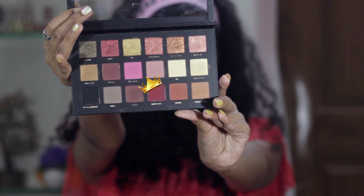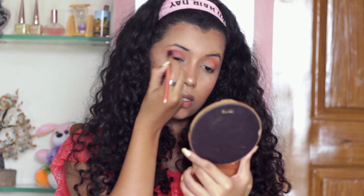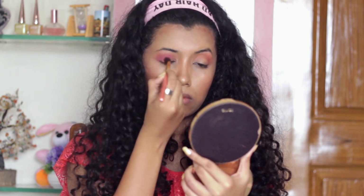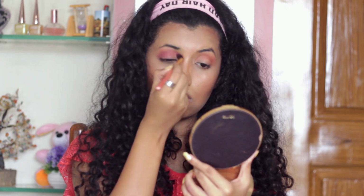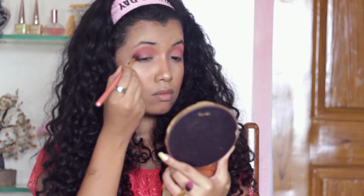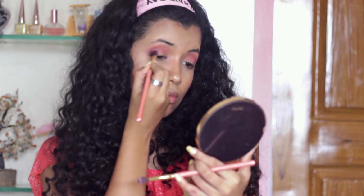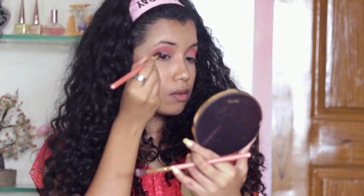Next up, I'm going to take the shade Man Eater. It's an intense maroon kind of shade, and I'm just going to sweep it all over my eyelids. Next, I'm going to take the shade Black Truffle. This is a black shade, and I'm just going to place it on the outer corner of my eyes. I don't want that smoky look going on, but just a little definition would be nice.